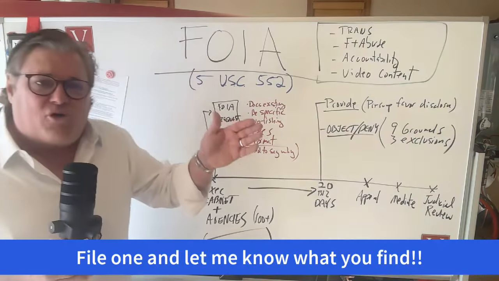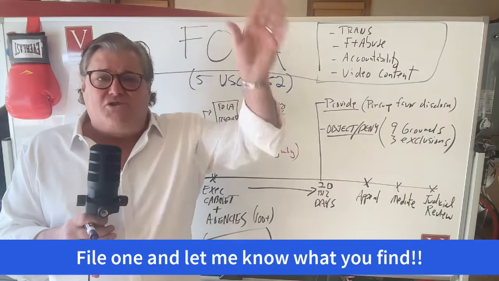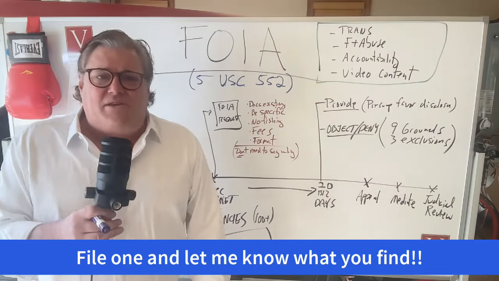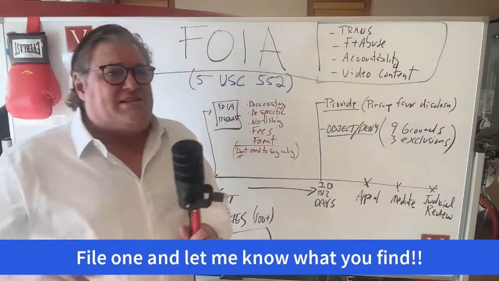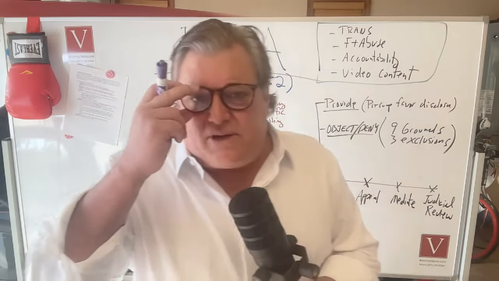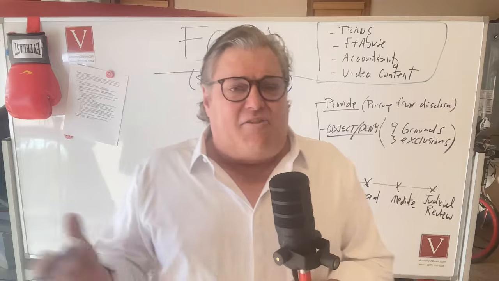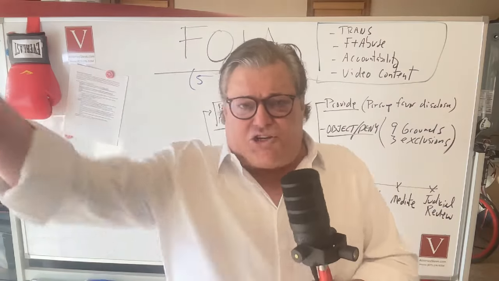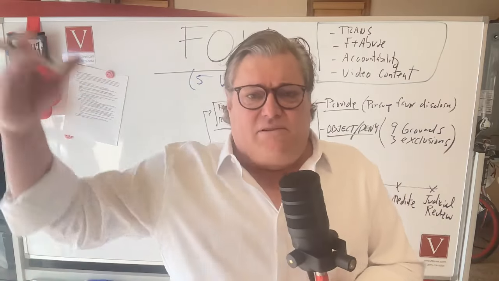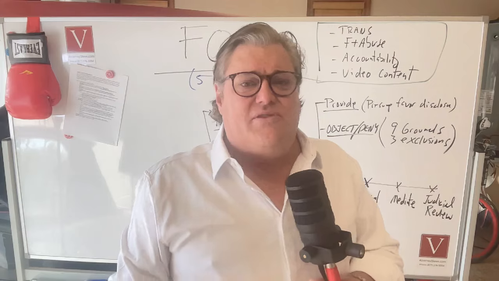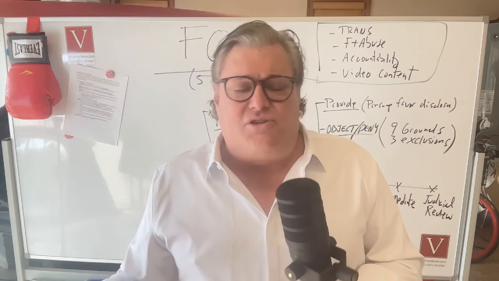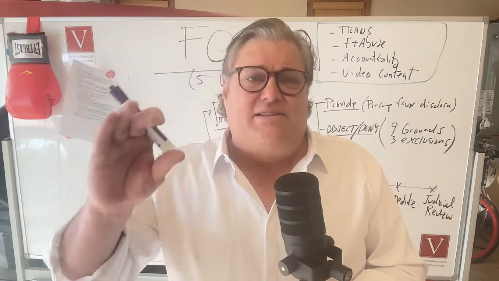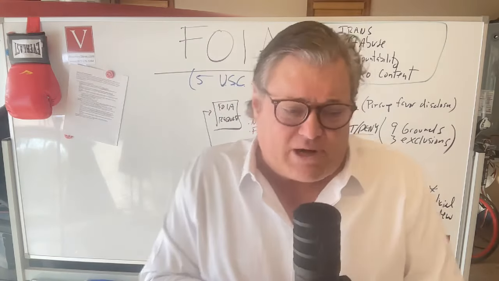They might have a form you need to fill out. They may say, I don't care, just do your own form. It could be anything along those lines. Be specific. You can only request documents that are existing. You can't say, hey, FBI, create me a data sheet of all the crimes in $1 million homes over the last 2 years. They're not going to create documents for you. They're not going to answer your questions. They're not going to give you advisory opinions. They're only going to search and see if they have anything responsive to your request.